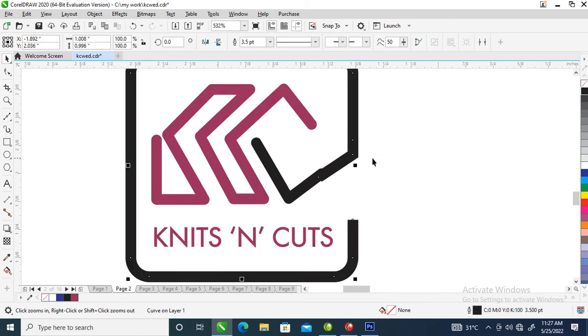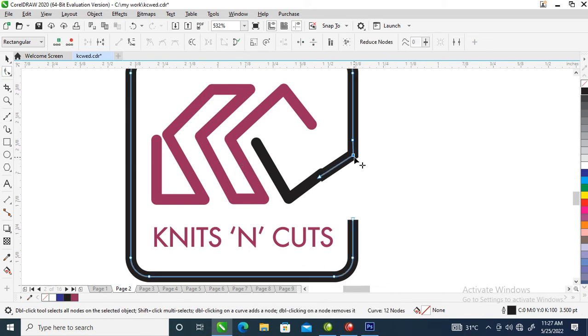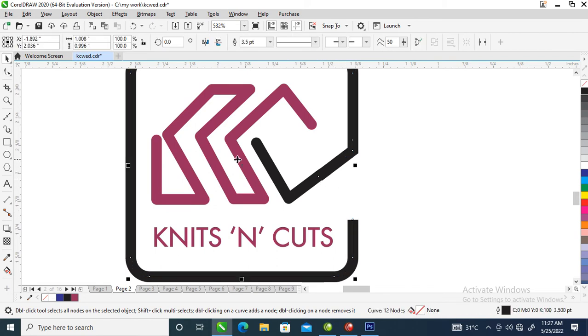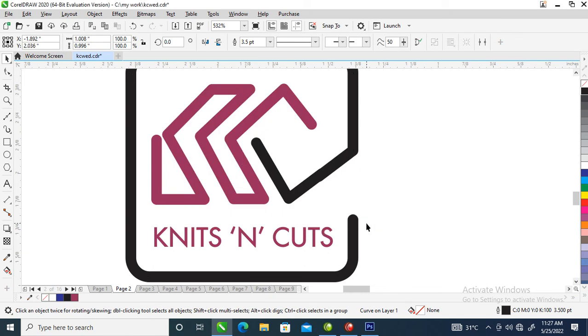So right now we are going to adjust that to snap into this line, so that will make it unique. Let's shift this a bit up, hold on your control key, then you adjust this, shift it down a bit, then adjust that. Good. Now hit your F12, automatically a dialog box pops up, then you change that to this place so that the edges of that will be curved.